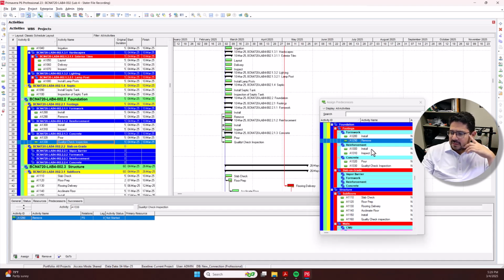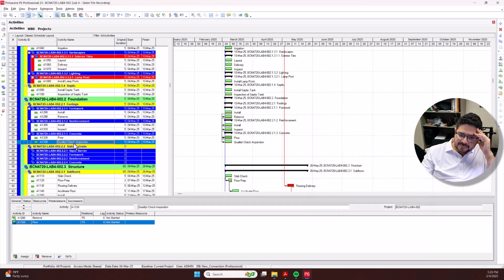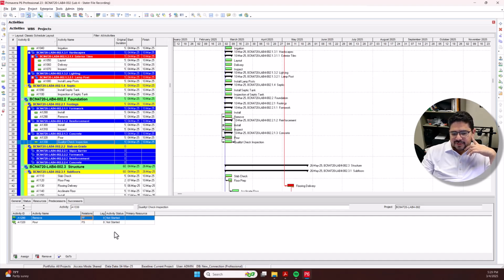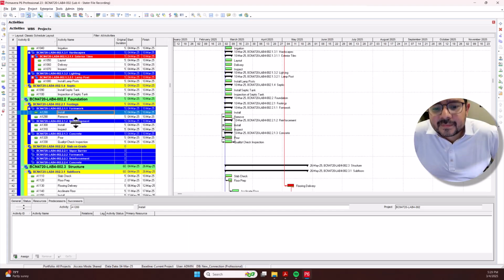And between the remove, I'm going to add a start to start relationship, or maybe a finish to finish. As we are removing, we also have to finish doing the inspection. I like it more.